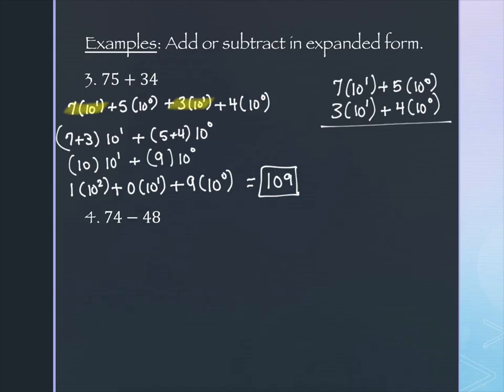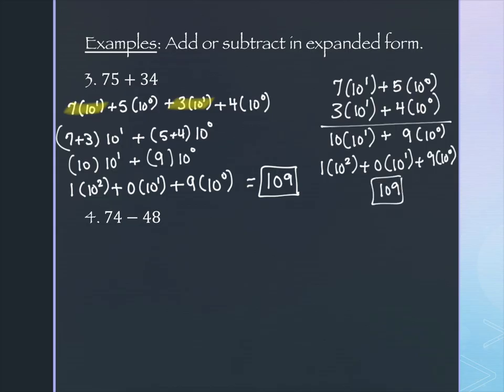And then we add vertically down, right? So there's 9 times 10 to the 0 here. We have 10 times 10 to the first here. Of course, that breaks apart into being 1 times 10 squared, the 0 times 10 to the 1, and the 9 times 10 to the 0, just like we saw in that other version of it for the number 109. So this is how my math lab is going to have you put it in, if I'm remembering correctly, on this site, okay?